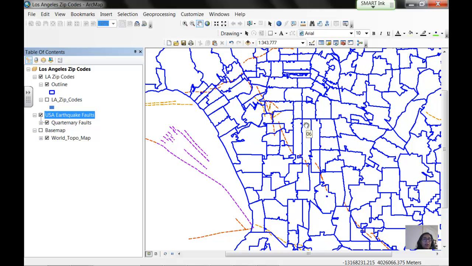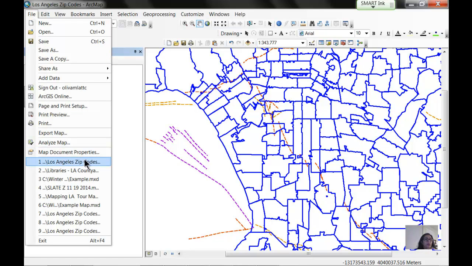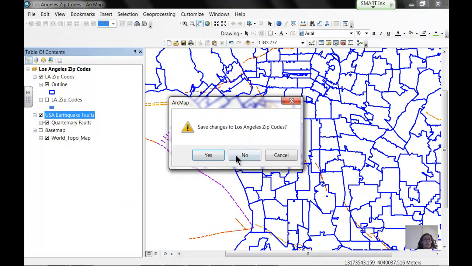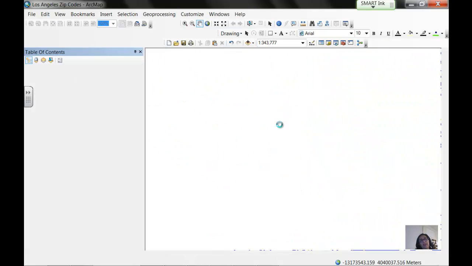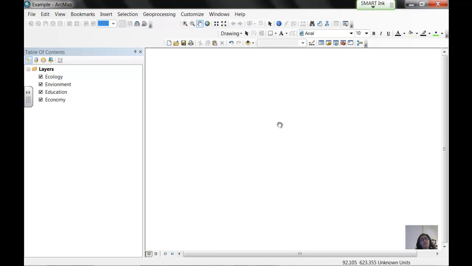The next thing I wanted to show you is also how to create a buffer. Let me see if I can open the previous map. Basically, location was number 4, number 5 was the library, number 7 was the fault.